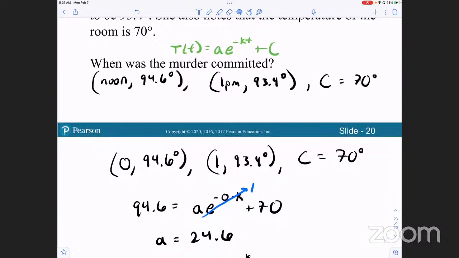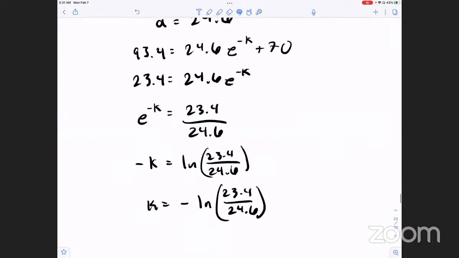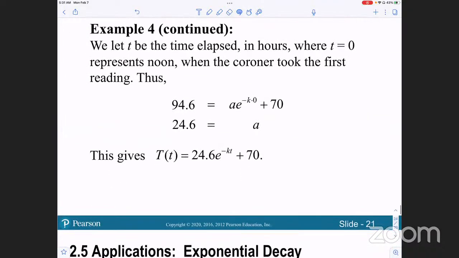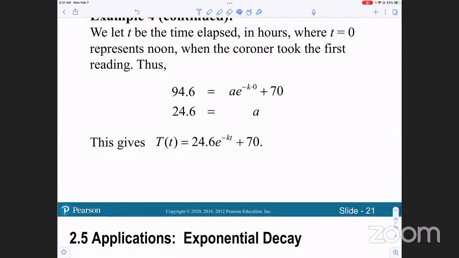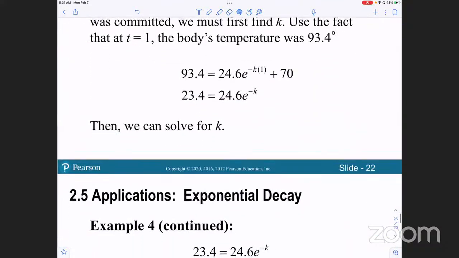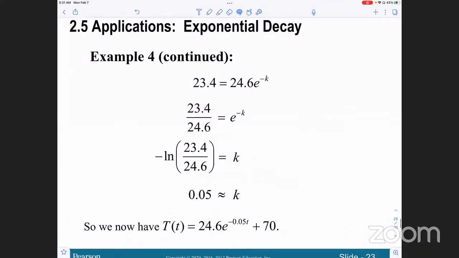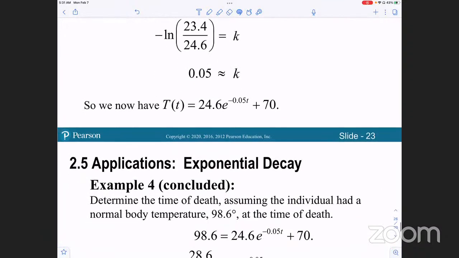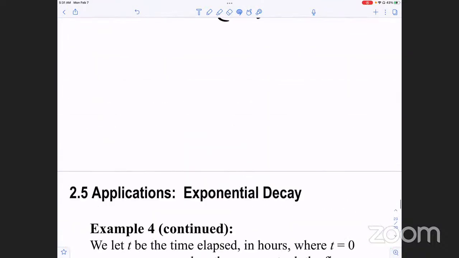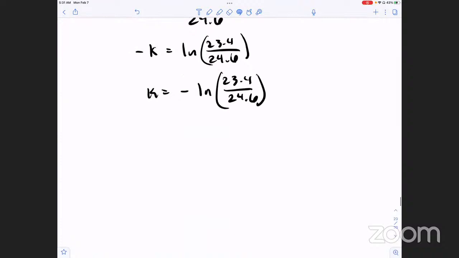We just solve for A, but you would have to let T of T, the temperature, say before, when the murder happened, be 96.4. Let me make sure that number is correct. Blah, blah, blah. If I keep going, I think we got up to here. So then it should be 98.6, right? I knew I didn't know that number. I'm a mathematician, right? So 98.6. I knew it was off. So yeah, we're going to use that.